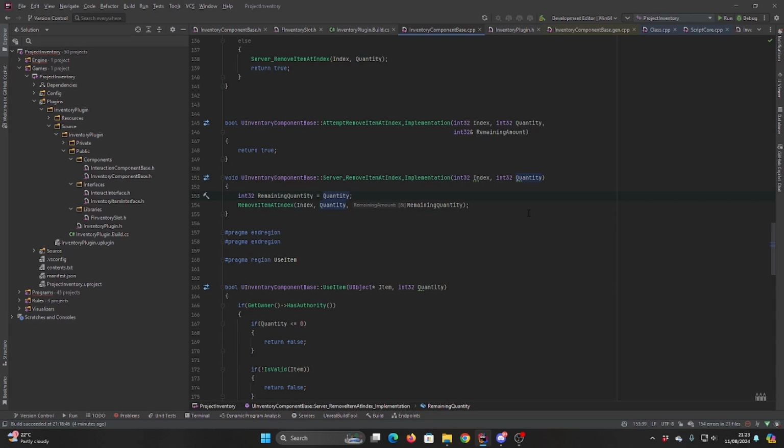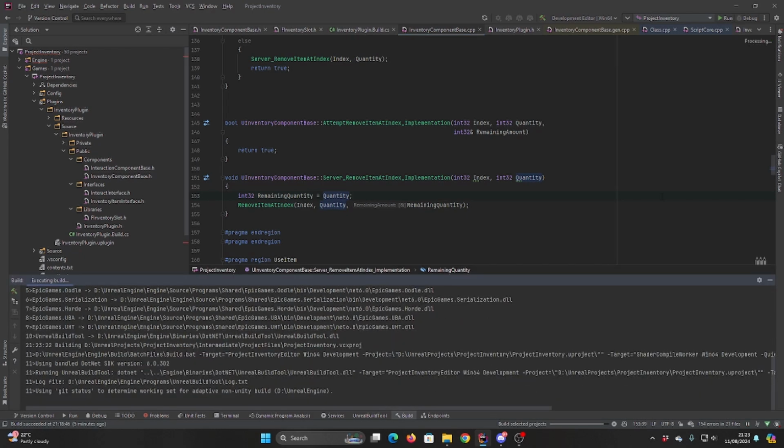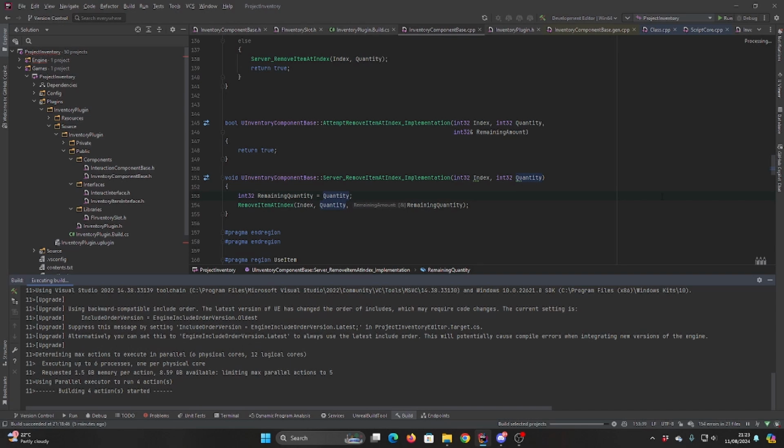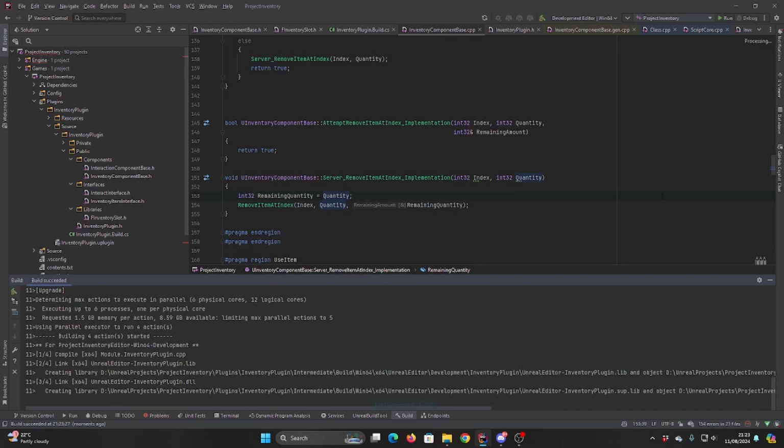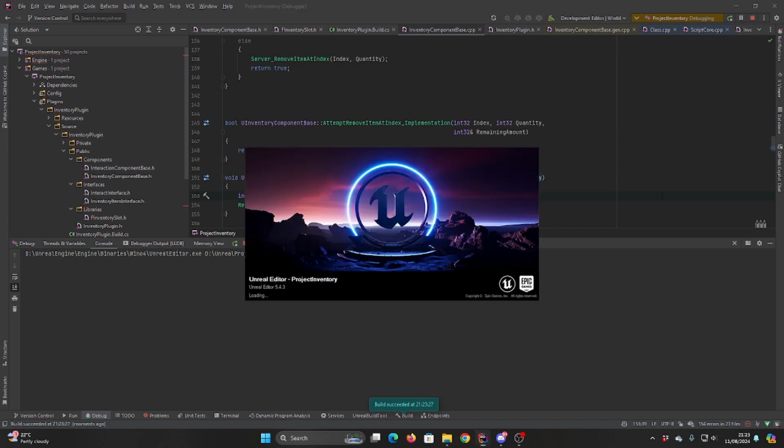So, fast arrays, what are they? Why should you use them? Well, if we build this and have a look at our current system, we're using a normal TArray, which you may know is just an array in Blueprint, but the actual type in C++ is called a TArray. Now, when you replicate it, it replicates the entire array regardless of if you only change one element or change one structure or whatever, or you only added one item or removed one item. It does not matter, it replicates the entire array.